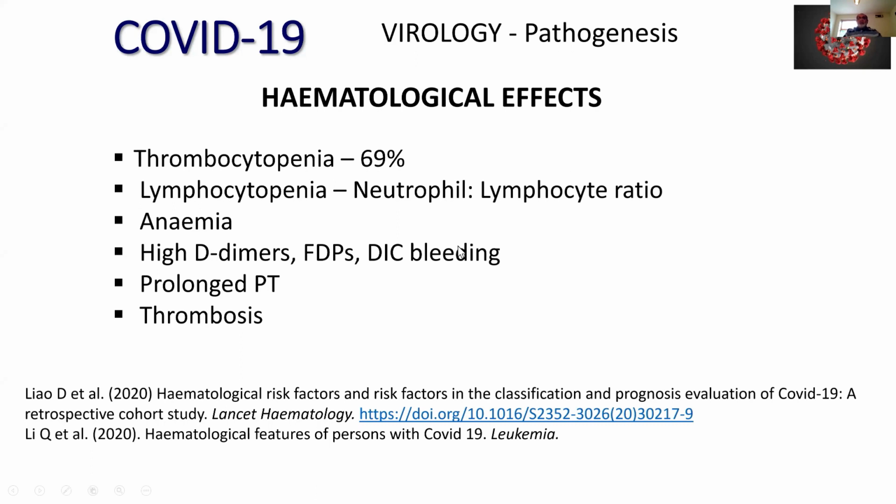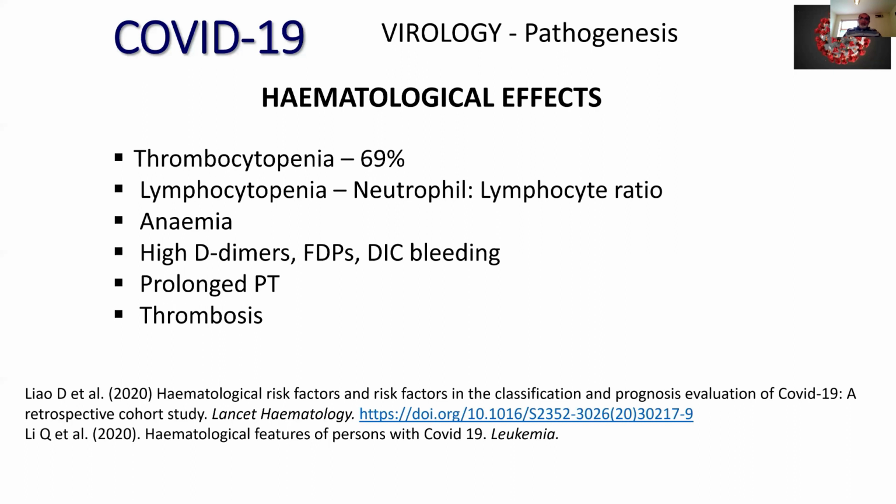You would have heard of the case of the vice chancellor of Nisa University. Unfortunately, he developed a very serious bleed, and my colleagues were running up and down to get NovoSeven for him. He unfortunately passed away. Similarly, as I said, the clotting factor system is activated. Prolonged PT is common, and thrombosis everywhere. Usually, we would recommend that people who get COVID should get aspirin at least, because there is both arterial and venous thrombosis. And also, if they are lying in bed, they should be given pharmacological prophylaxis in the form of low-molecular-weight heparin.